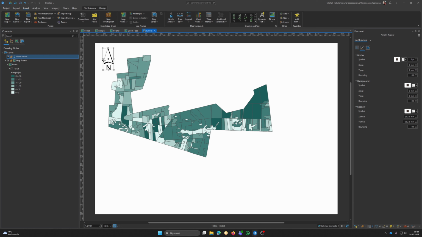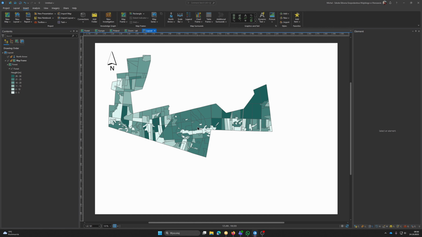And an additional thing you should remember is that the north arrow is generally oriented to true north. But if you have a map projection north, remember to switch it to map north. Because map north and magnetic north are completely different north arrows. So remember about it, because in my cases mostly it's map north. So map north is connected with the data frame.